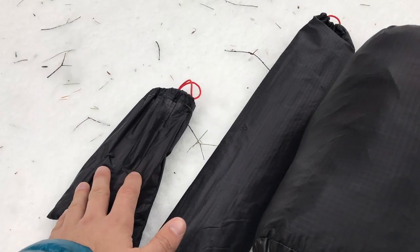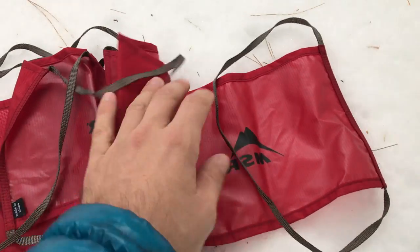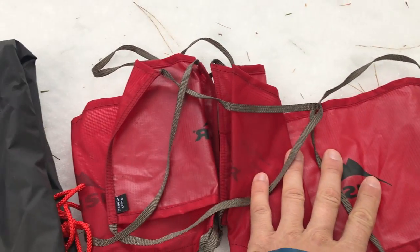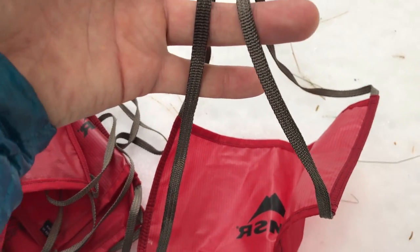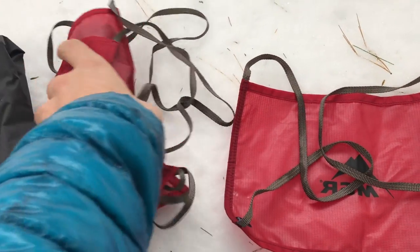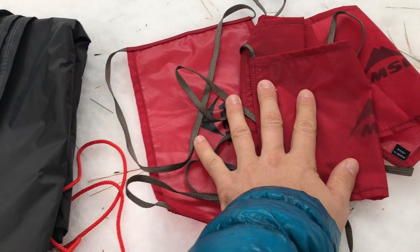Now, I mentioned I don't use the stakes too often, so what I use in place of that are these snow and sand anchors from MSR. These are really durable fabric material, and basically all I do is I'll make a ball of snow, I'll stick it right in the pouch here, bury it about 6 inches deep in the snow, and then you have these two pieces of cordage that are sewn into each corner, and I just connect it to the corners of the tent and have it anchored, anchoring the tent in the snow for extra stability. And these are barely noticeable. I'd say maybe around 1.5 ounces, and they're around $25.